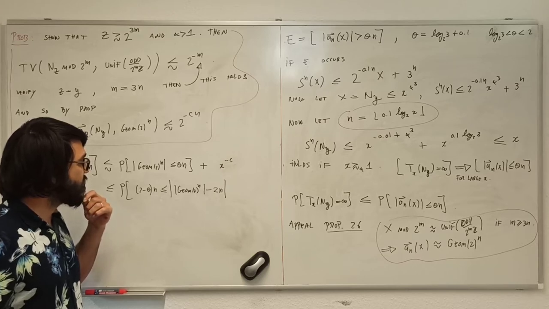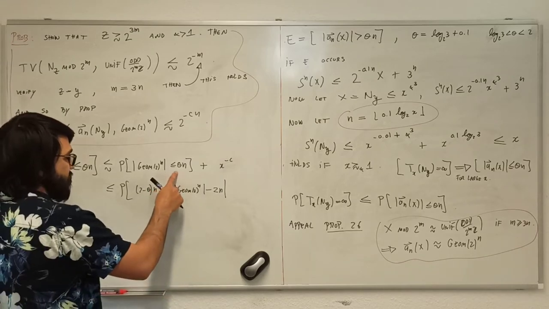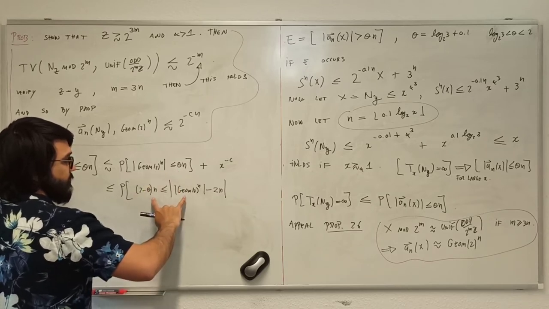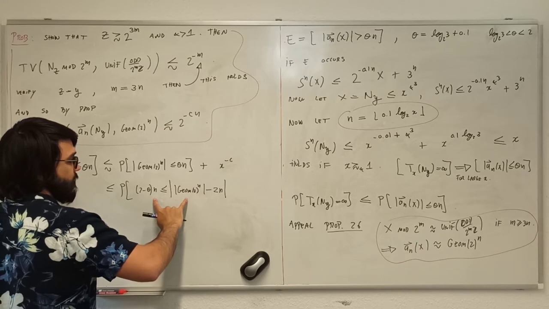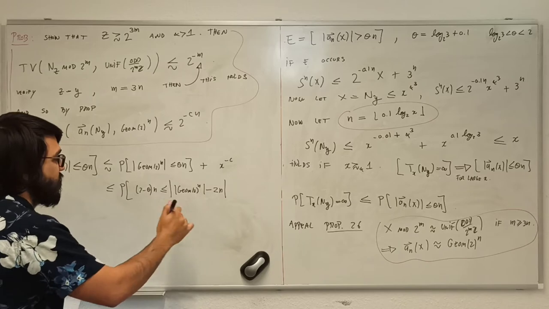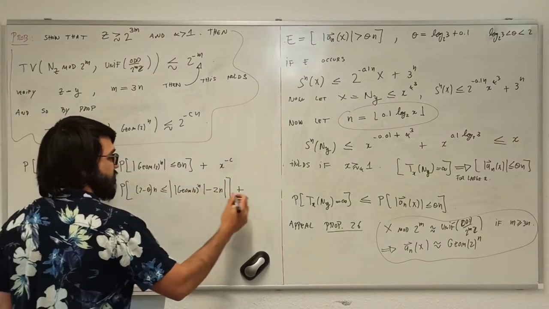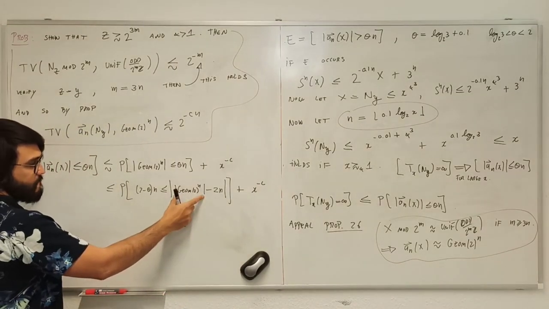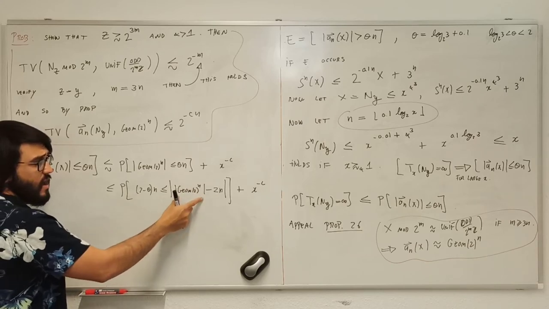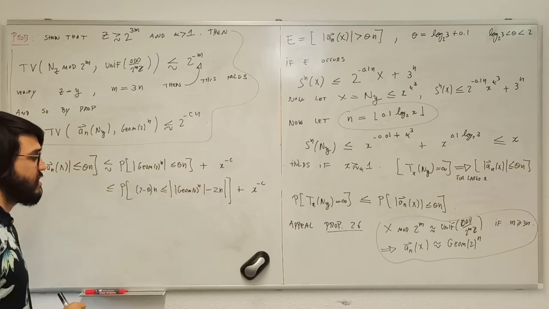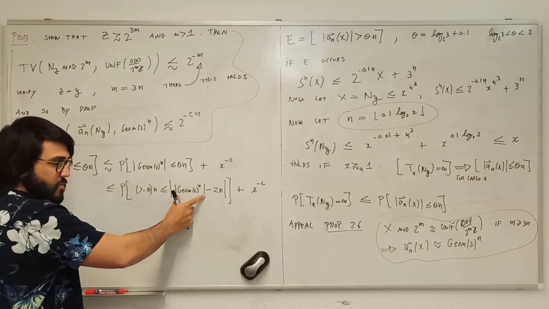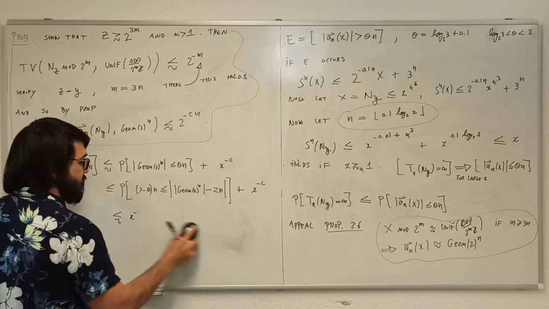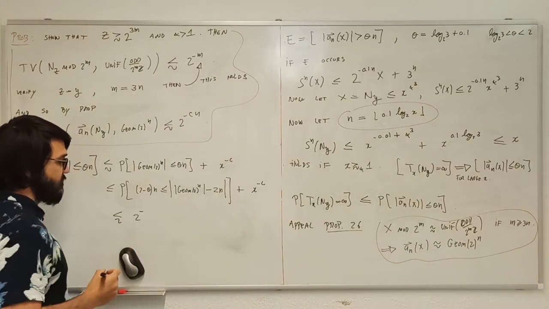What I'm saying is that, let me just manipulate this so you can see more straightforwardly. Suppose that this thing is true. So what I'm claiming is that this probability is greater or equal than s. Let me show that in a moment. And what is this thing? This thing is just measuring how far away from the average this sum of independent identically distributed random variables is. And this, by the Chernoff type bound, is something like 2 to the minus cn.